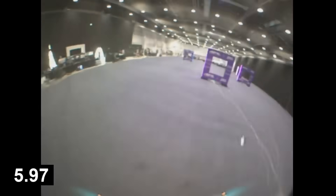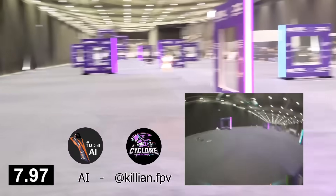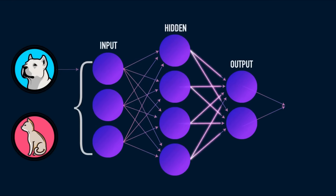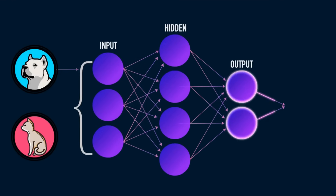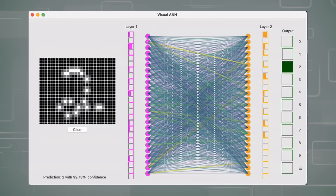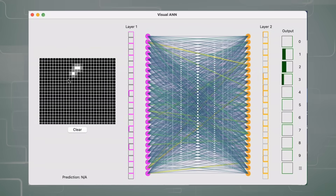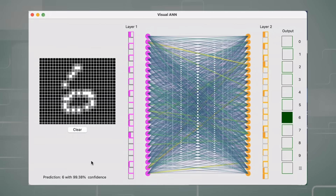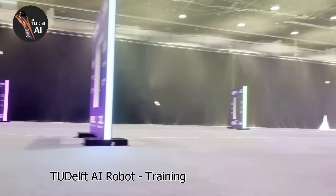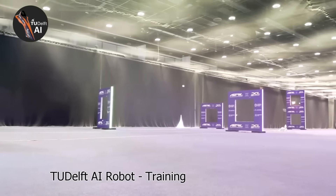We have already seen this one particular tool outperform human pilots. One of the frontrunners is the TU drone. It incorporates neural networks, which are interconnected nodes arranged in layers. In a way, it mimics the neurons in the human brain so that it can identify patterns in data. Neural networks are very commonly used in reinforcement learning, especially in high-dimensional inputs like images from a drone camera. This drone was able to utilize this tool and it outperformed some of the best human pilots in a drone race.